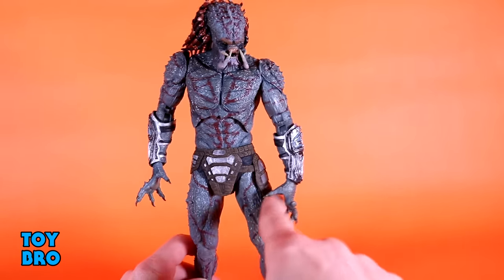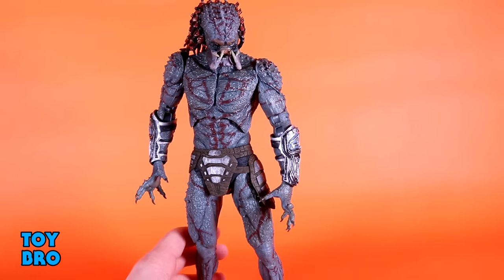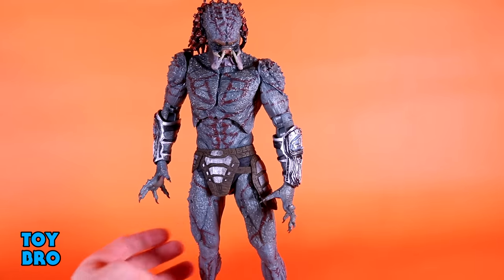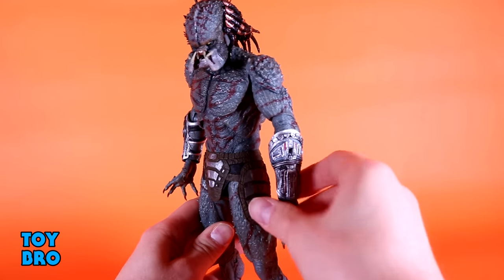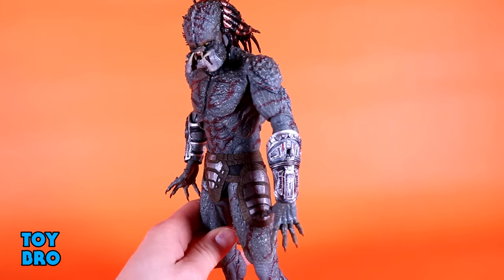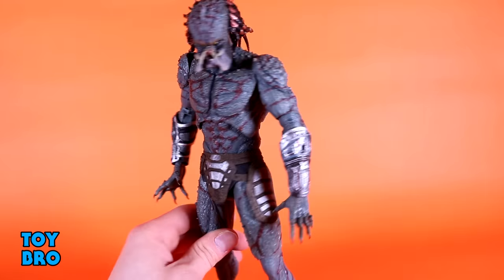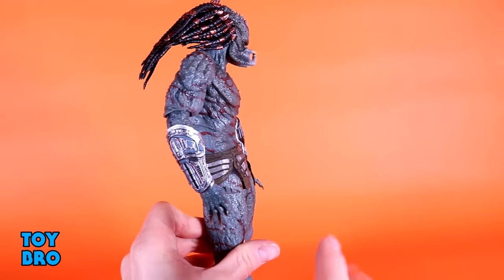You've got his loincloth and this little side piece over here. There is some silver metallic paint, some blacks — it's done up in a style that mimics and looks like leather. It's also rubbery, so it flows. This piece in particular moves with the legs, so you don't have any problems with articulation. And then you've got his two gauntlets, which are all done up very similar to the Fugitive Predator's — similar in style, though not 100% the same. And then you've got a bunch of adornments as far as silver and blackwash, reds, and some of this teal color. The two gauntlets are basically the same but with a little bit of different hits here and there.